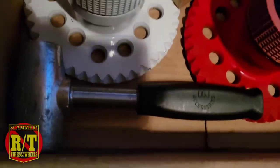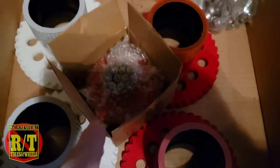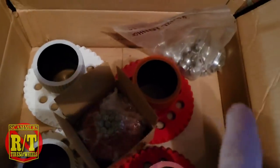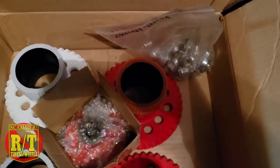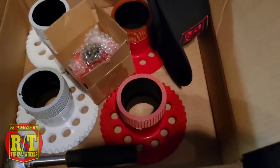New one for him. So I've got the lead hammer, I've got the tool as well, and then I got the left and right adapters and 16 stainless steel wheel studs. Even threw in a hat. Like, he was totally good about it.